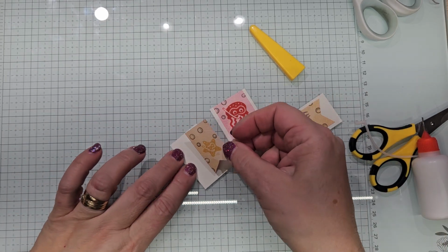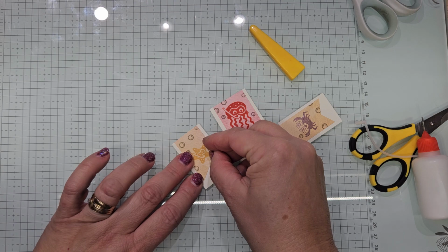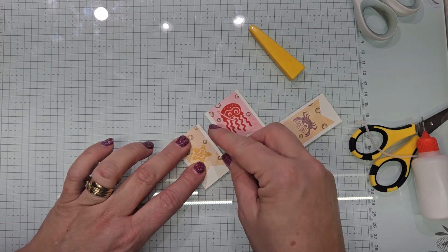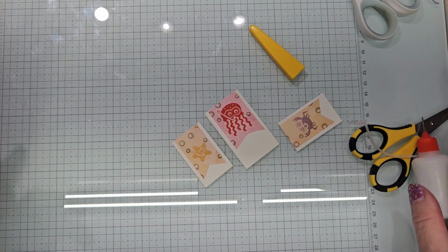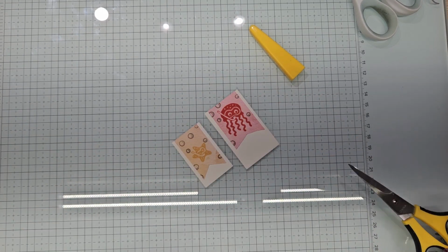Now, if you don't have one, this was, of course, a pre-made card base that I had in my stash that I'm trying to use up. If you don't have one, you can just make your own card base and make an envelope if you have an envelope punch board, which I have done.